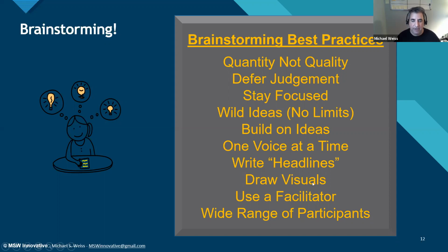As you are writing down your ideas, think and write in newspaper headlines. You want just enough words so that someone else who reads it at least gets the gist. So if I wrote on a Post-it, rocket, no one's going to know what that means. But if I put attach rocket engines to cart, that's enough. I don't need to give any explanation. Remember, ideas do not include how you would do it. It's just the idea.